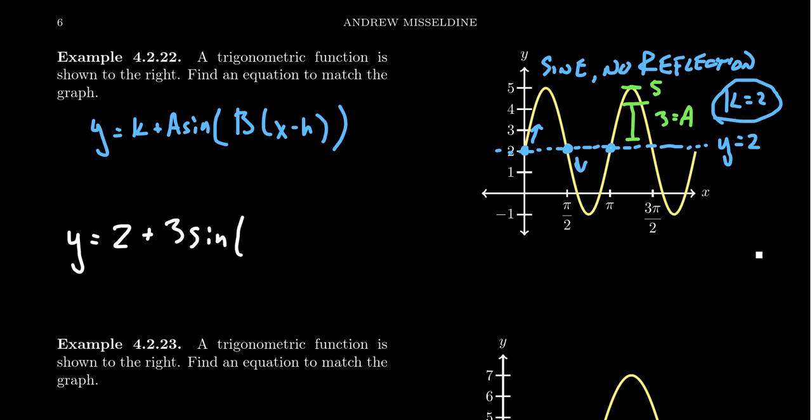The b will determine the period change. And so the period, which we can see on the graph, we went from 0 to π. So one single period turned out to be π. Now the relationship between the period and this coefficient b is that p is equal to 2π over b.